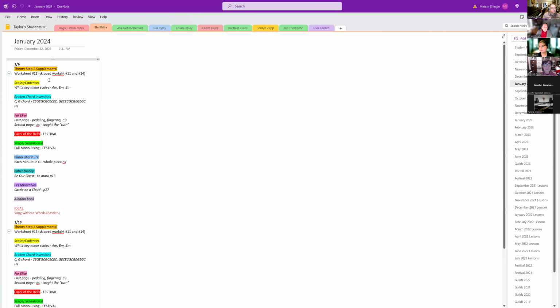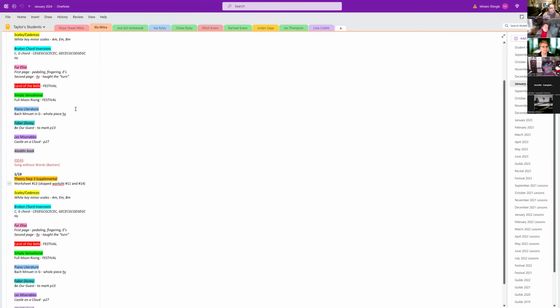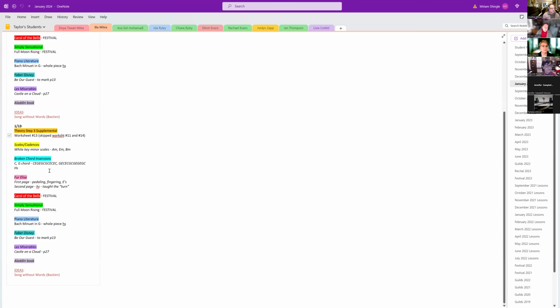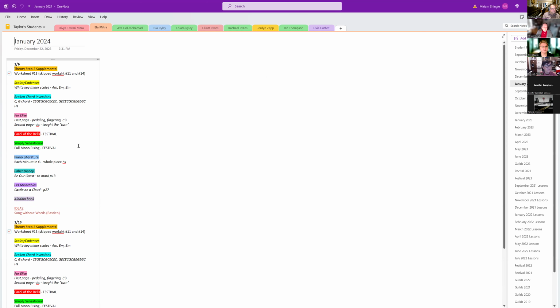I decided to just color code it. I like colors, and this helps me to know what we did. And then I basically copy and paste that over to a new part for January 13th next week. And then during that lesson, I will update this list and then copy and paste on the following week. So I like to keep up with things like that. It really helps me to know where I am with the student.